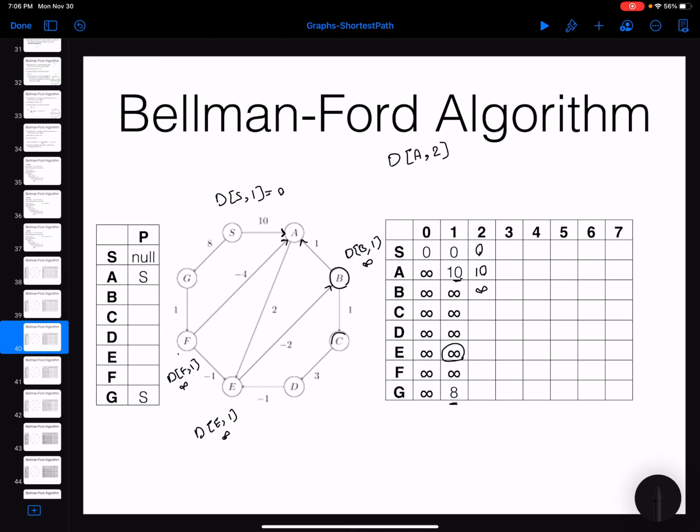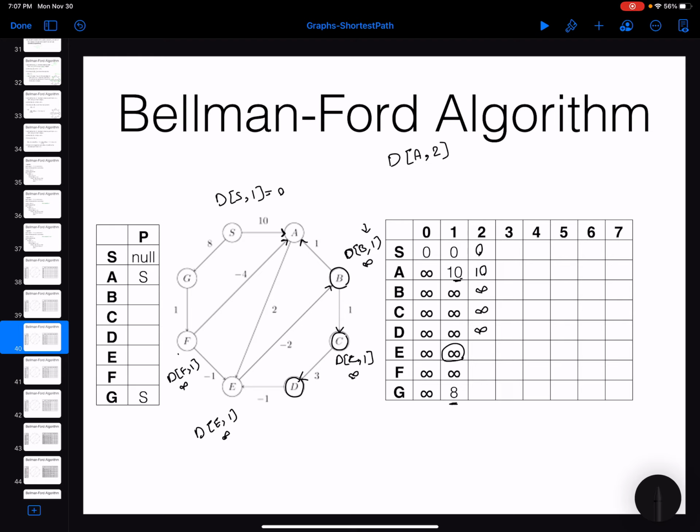The only incoming node for C again is from B. The cost of B and 1 is infinite, so C is not going to be updated. D, the only incoming edge is coming from C. Already the cost of C and 1 using at most one edge is infinite, so D is not going to be updated.